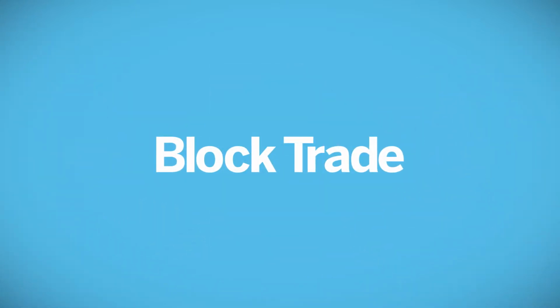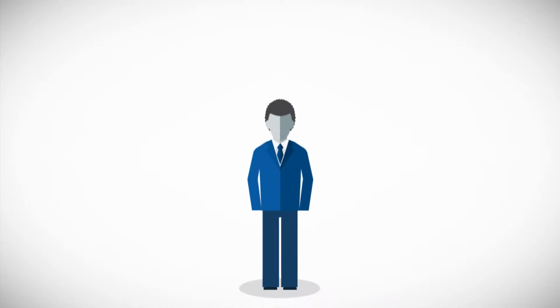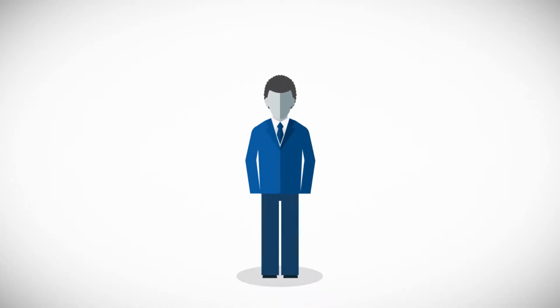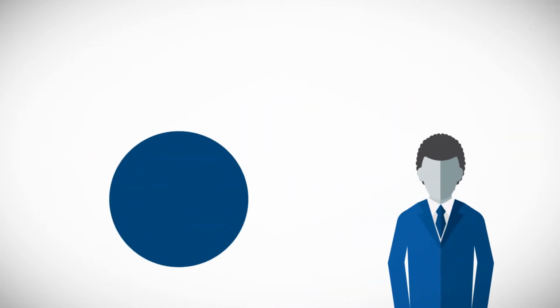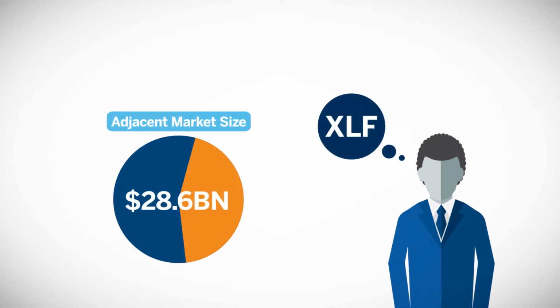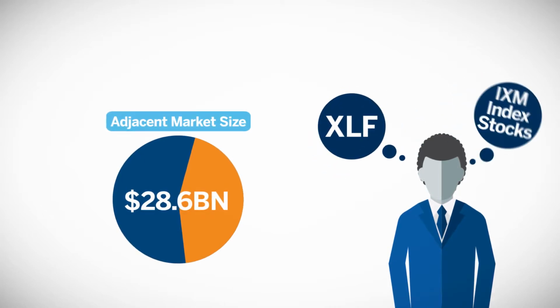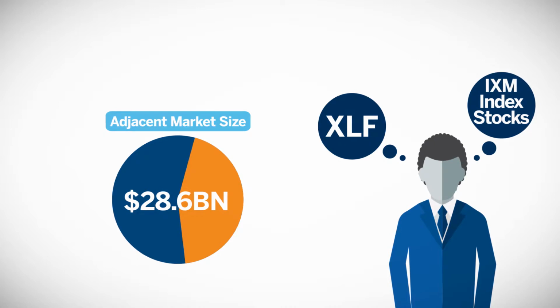A futures block trade allows participants the flexibility to privately negotiate larger transactions at fair and reasonable prices. The dealer will most likely provide a market based on the liquidity of the underlying single stock index constituents or the corresponding ETF. By taking advantage of the activity in adjacent markets, the block provider may quote prices on quantities well in excess of what could be seen on the futures CLOB.